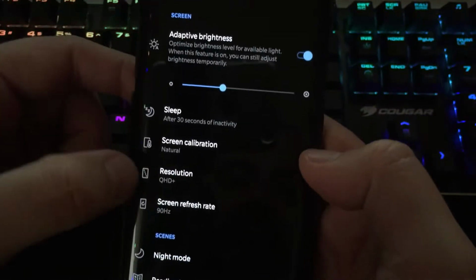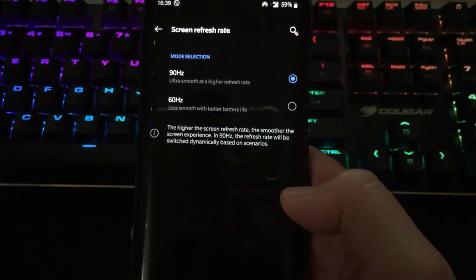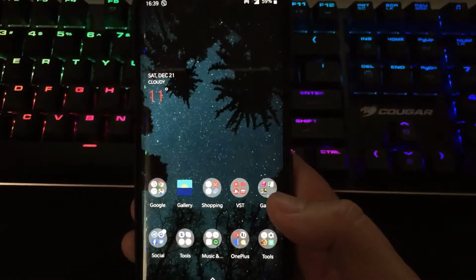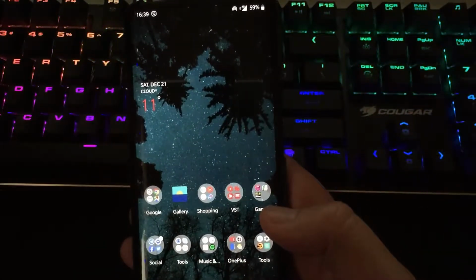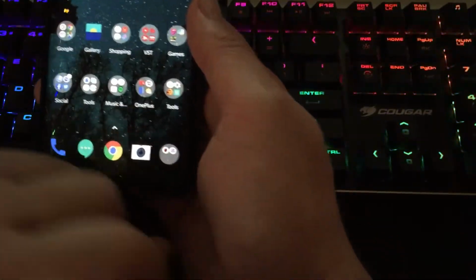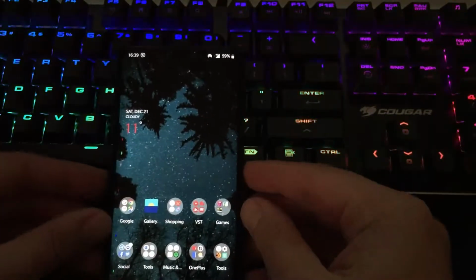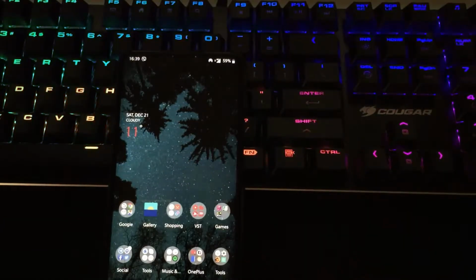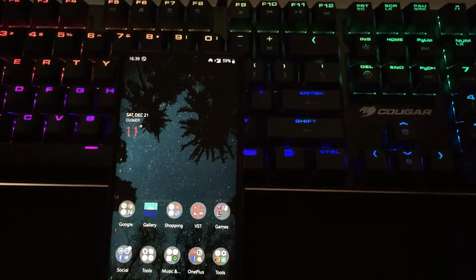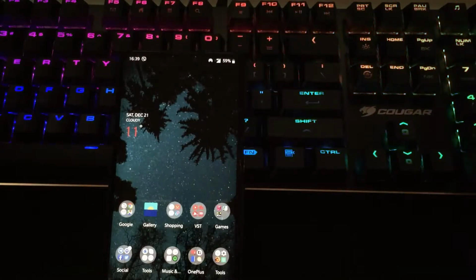But the best thing here, guys, is the 90 Hz refresh rate. So the OnePlus 7 Pro has the 90 Hz refresh, and that's quite good. Apparently my initial feedback for the 90 Hz when I saw this released by OnePlus was, who needs this? I mean, that's probably a gimmick. Right now, 3 months later, guys, my opinion is still the same. So I don't think that we could not live without this. I mean, I don't really think that this is something necessary. It is something quite good.